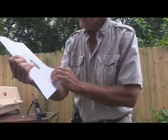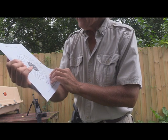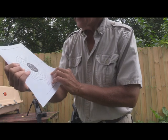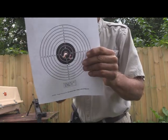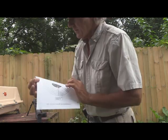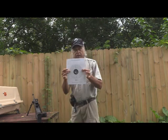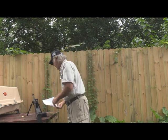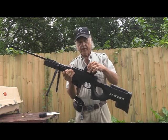I don't know exactly how many rounds I fired. What I got, there's 4, 5, 6, 7, 8. I must have fired around 9 or 10 rounds, and I see at least 2 hit dead center. So that would have been a heck of a good score, wouldn't it? 10-meter shooting, that's not bad. And in fact, a 10-meter target, but further away than 10 meters. So that, I would say, that sight mark's pretty good, and it's still on there.